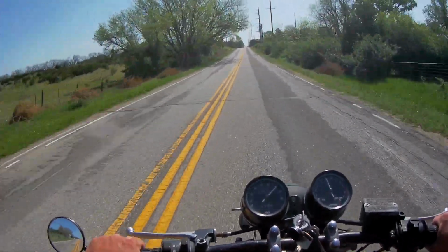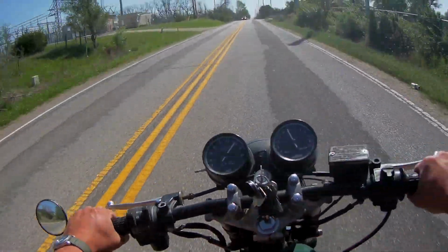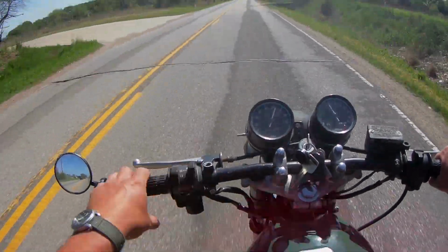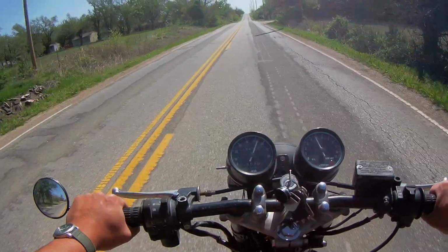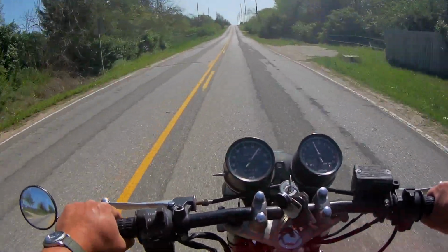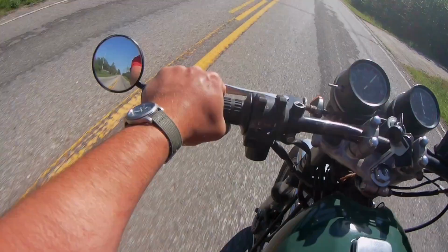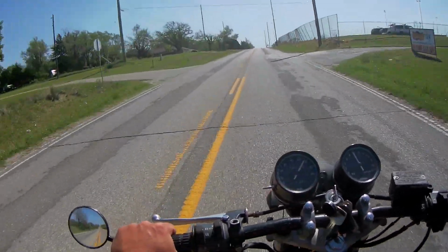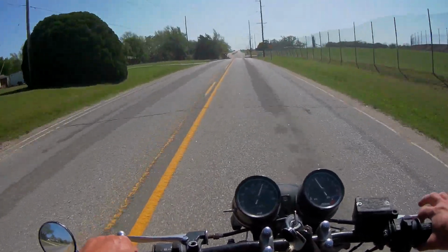But all right, now I'm starting to get a little more comfortable on it. My front end, I'm not sure if I installed the front end correctly. It still feels a little sluggish. But that could just be a worn out front tire. You lose a lot of your, and I should have checked the air pressure. It's been sitting for a while. I didn't do that. You know, what's the worst that could happen, guys?